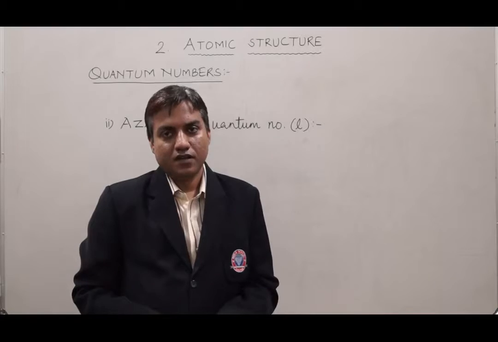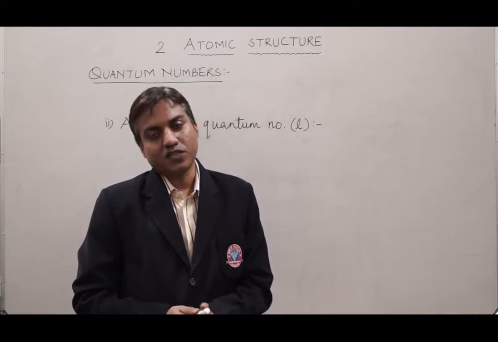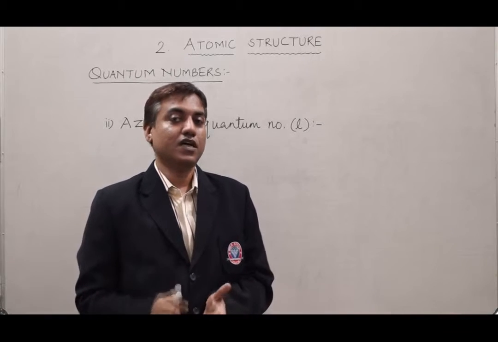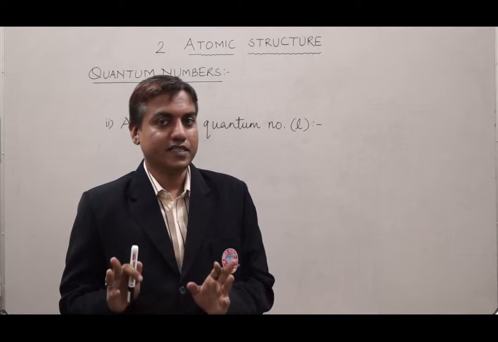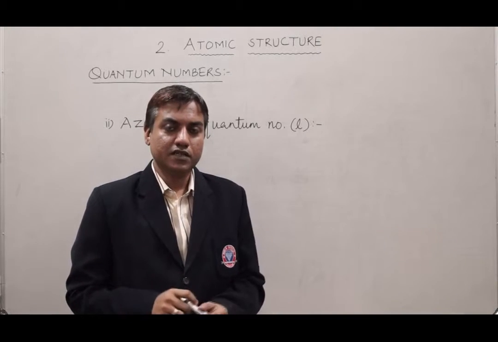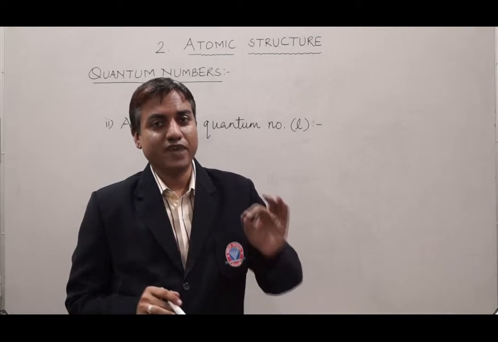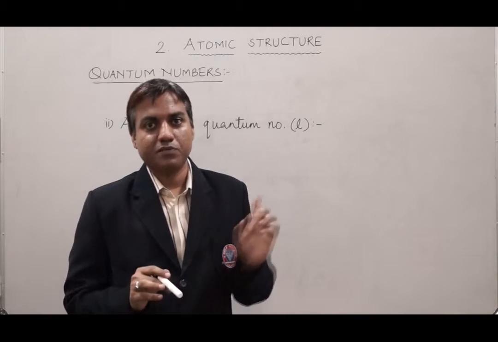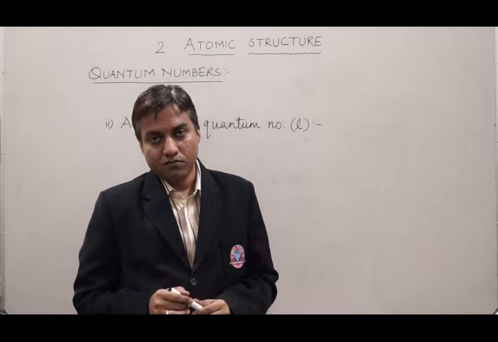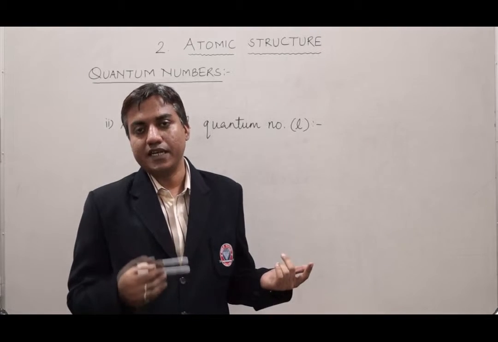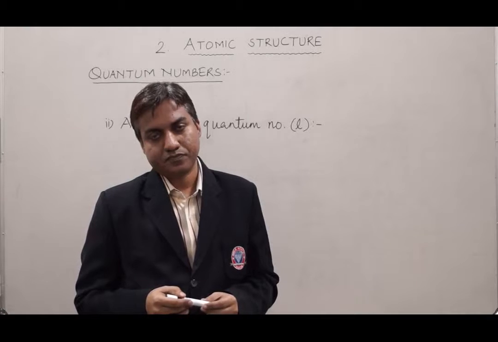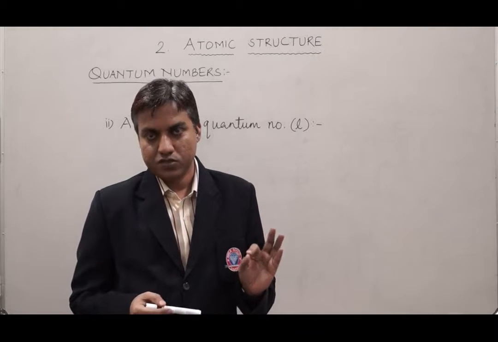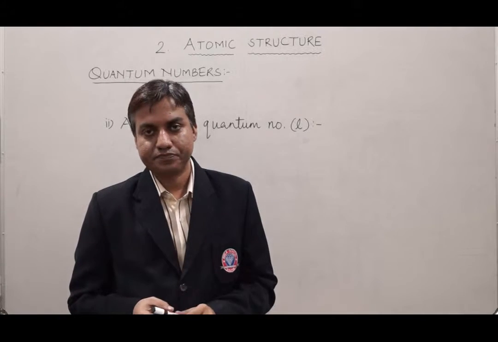Okay children, now let us try to understand the second quantum number, the azimuthal quantum number, which we also call the subsidiary quantum number or angular quantum number, and it is denoted by the small letter l. Now children, all the electrons which have the same value of n cannot have the same energy, and this was verified with the help of this quantum number. With this quantum number we can also say that electrons have sub-energy levels. This quantum number has values ranging from 0 to n minus 1. So we can say one value less than the principal quantum number.